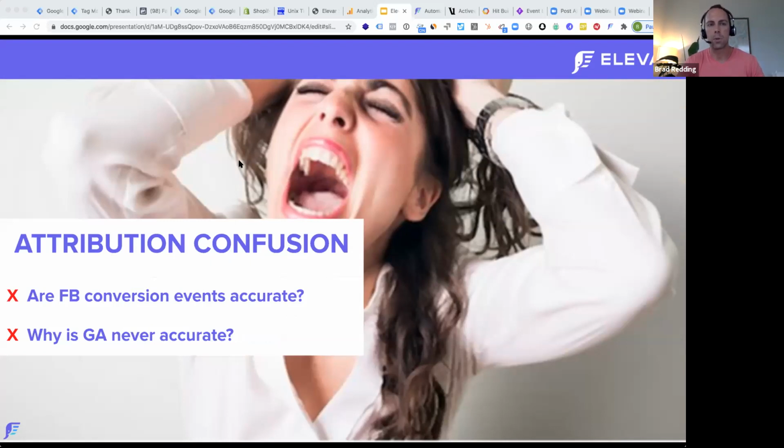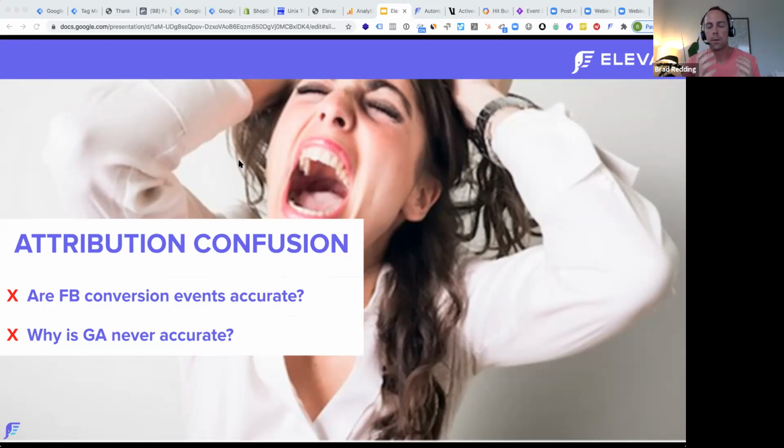The second one is attribution confusion. This is probably the most painful one whenever we get these questions or concerns from our customers, because that is why we're in business, to try to solve this. But there are so many different permutations that can cause errors, and it's going to be a moving target for quite a while, and it impacts marketers. If you're spending money, you need to know how that's performing. I know there are some great tools and partners out there. I think Rockerbox might be on here. I know they're very highly used to help with some of this attribution.